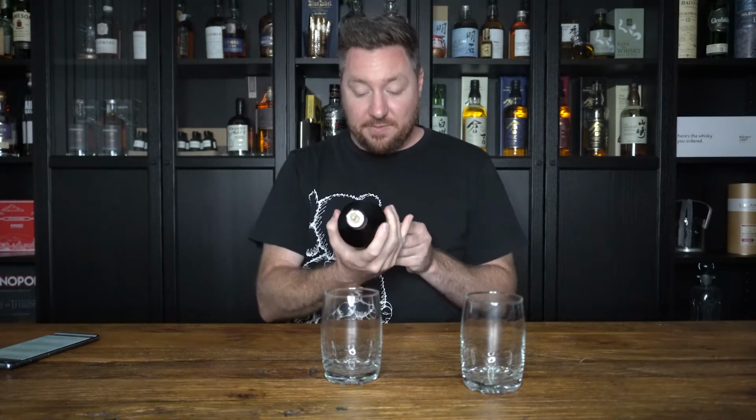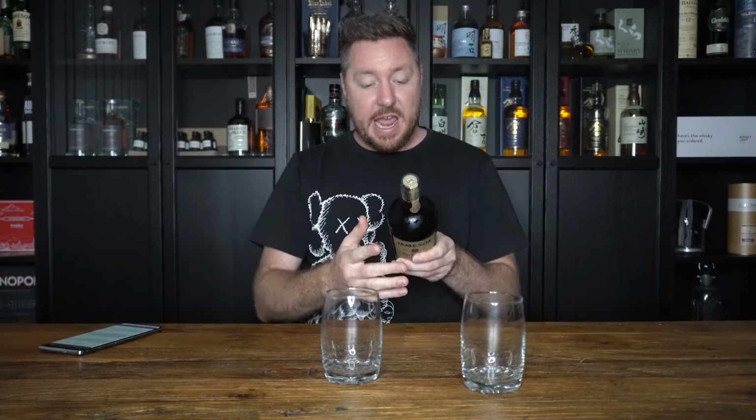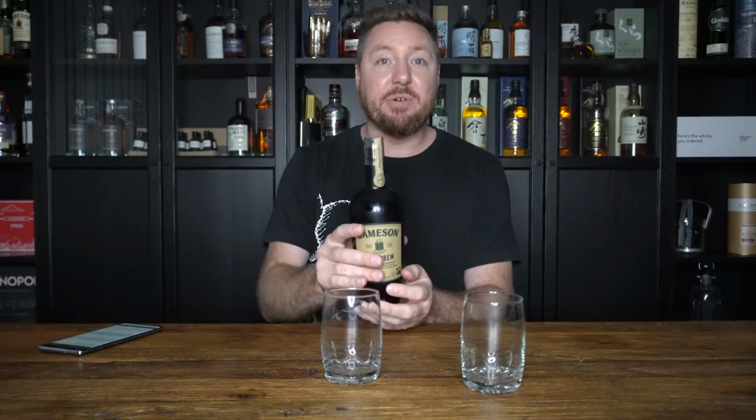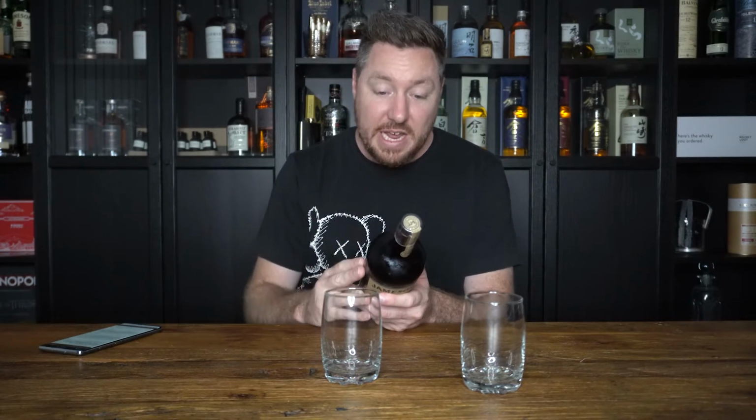So I've done a little bit of searching about this one because I saw it on Instagram a little while ago saying that they were bringing it out, and I thought, you know what, this is going to be cool just to see what it's like and see what I compare it to. So first off, there's 2 different variants. I made some notes on it because I was looking at some American reviews on this thing, and the American ones are only 30%, not 35%, which is the Australian ones, and the American ones are 700ml, not 500ml. So they've got a different label. They also tell you how to actually drink it on the American label, not the Australian one.